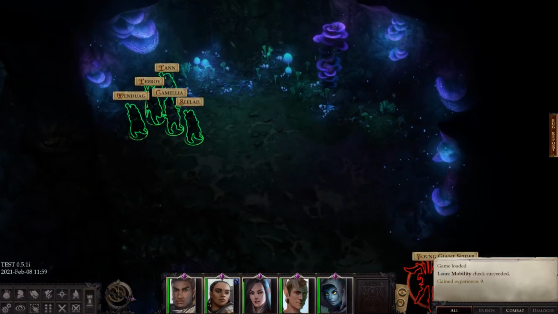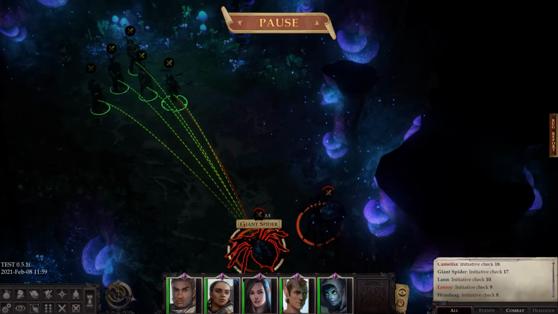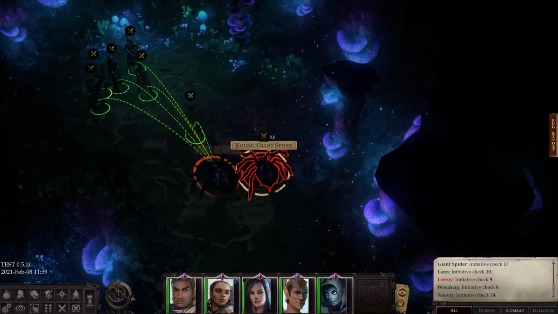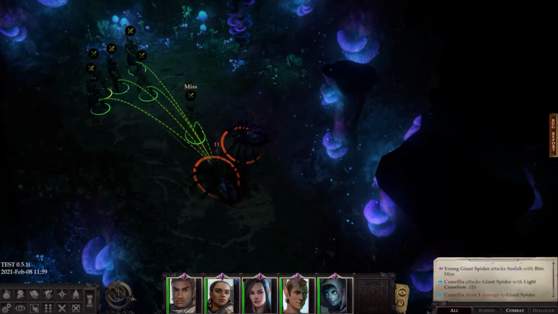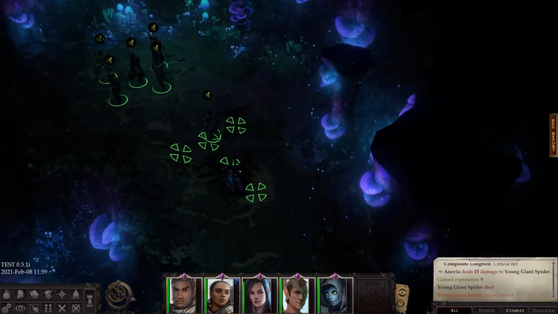Everything is about dice rolling. So we got quite a ranged party right now, which is pretty cool. One tanking paladin up front, and everybody else is just slaughtering everything from range. Really, really fun.